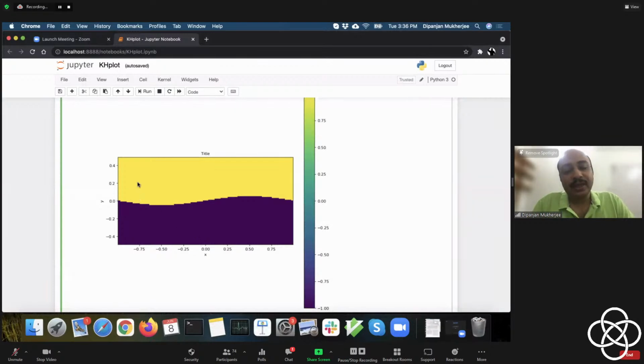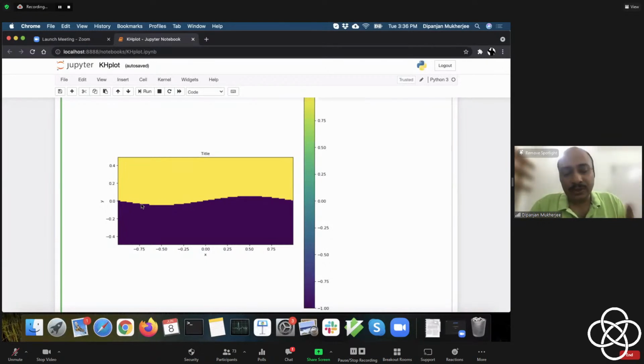So there are two different fluid flows. The top is moving towards the left, and the bottom is moving towards the right. So there's an interface, and at the interface, I have slightly perturbed it by a sinusoidal function. And what I'm plotting here is a fluid tracer. I have colored the fluid on top with yellow and the bottom with another number, which I'm representing here. And this is an ideal setup for something called a Kelvin-Helmholtz instability, where you have two layers of fluid flowing opposite each other. And if there are small perturbations, these two different fluids with two different velocities start to interact with one another, and so you'll see what happens.